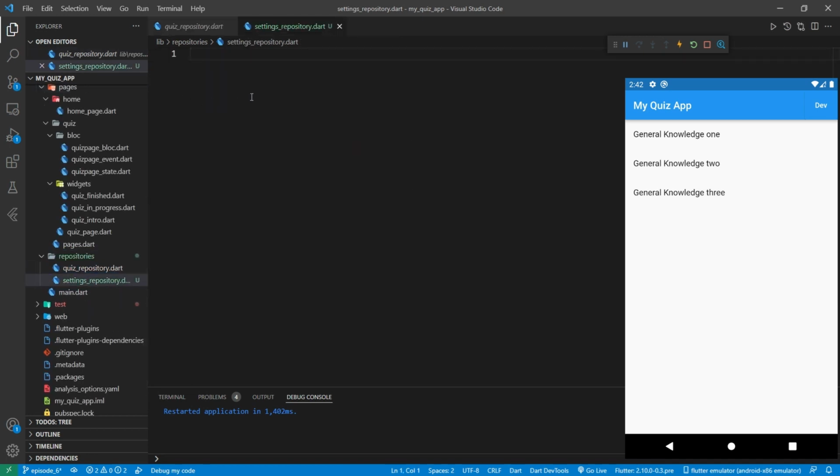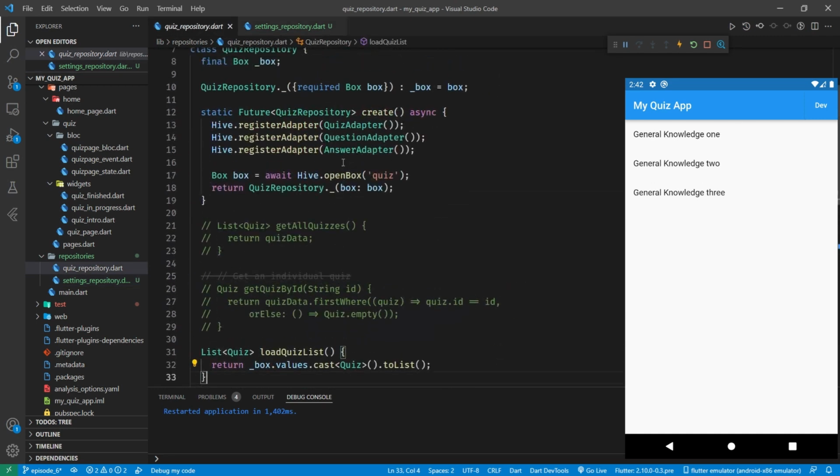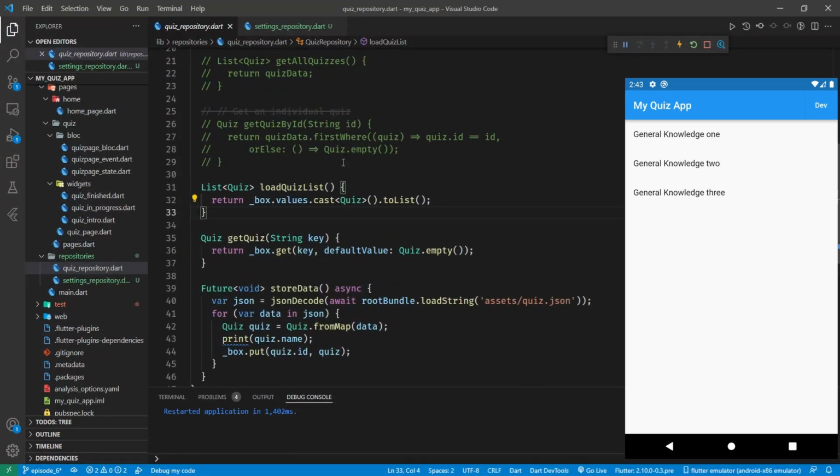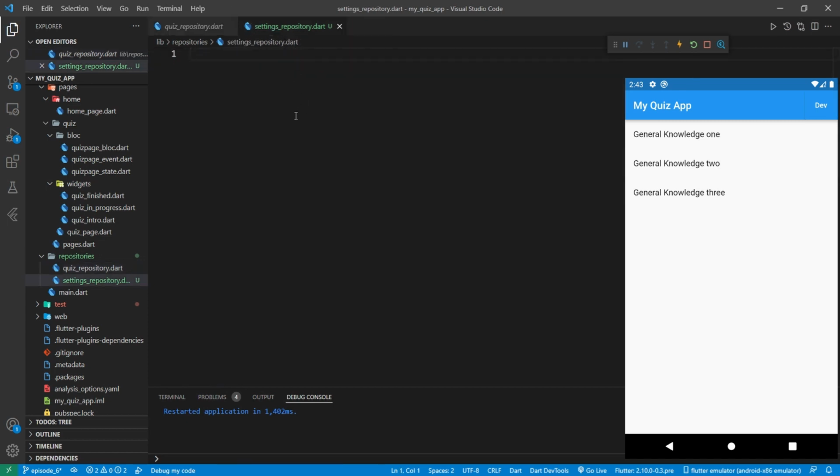Now the settings repository is going to take a Hive box in order to save settings, and so we're going to do the same thing that we did for our quiz repository when we created our future constructor.